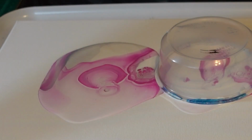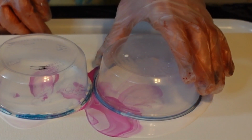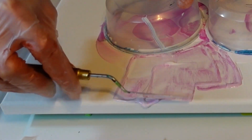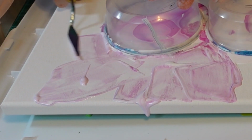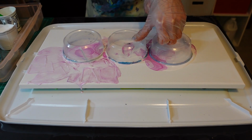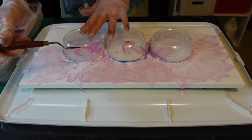Alright, I'm setting these on top. Then afterwards I'll be scraping the excess paint away. Not completely off the canvas because it can help. It could help blow out the paint a little bit better, give it a surface to slide on. I have to be a little bit careful because these containers want to slide off very easily.